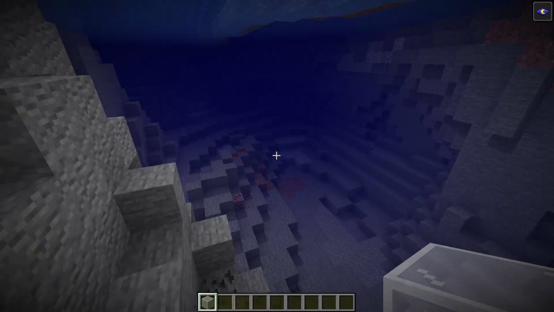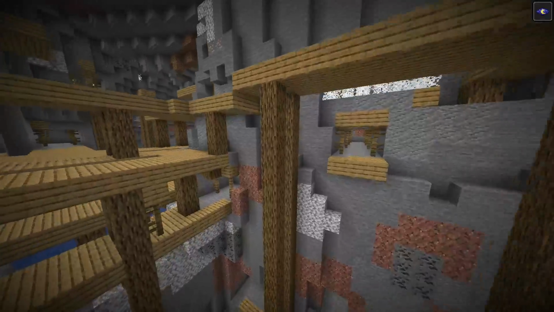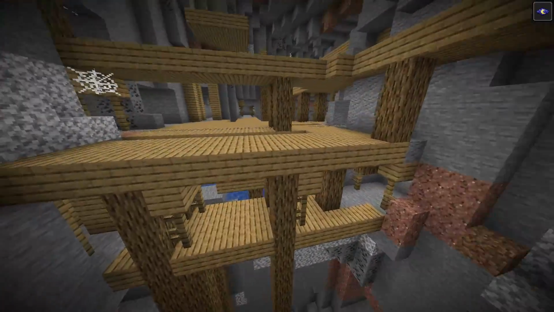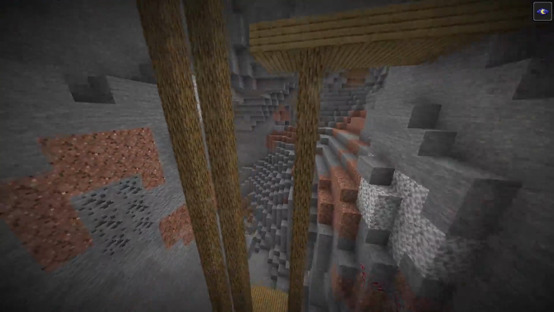And something else that spawns occasionally is these magma blocks. So a change I made with mine shafts is they actually spawn this oak block here. So we will no longer be seeing platforms that just float over nothing. They'll be supported by these oak logs.